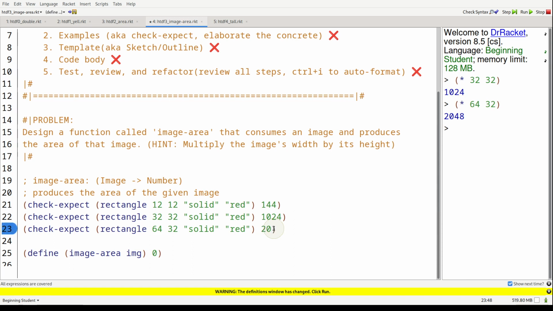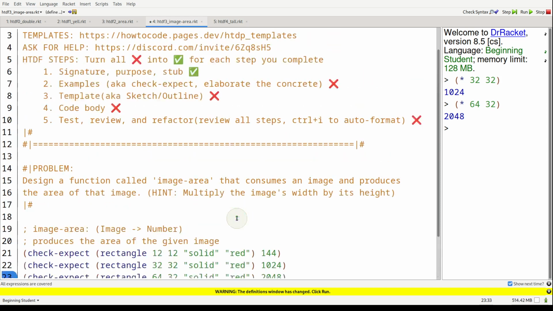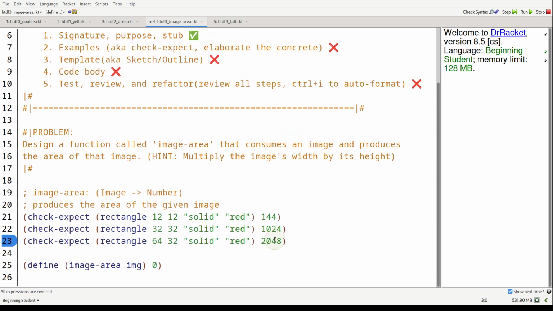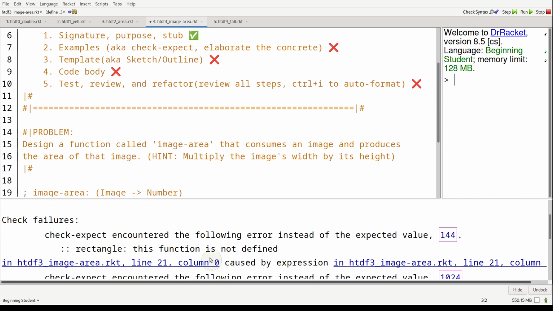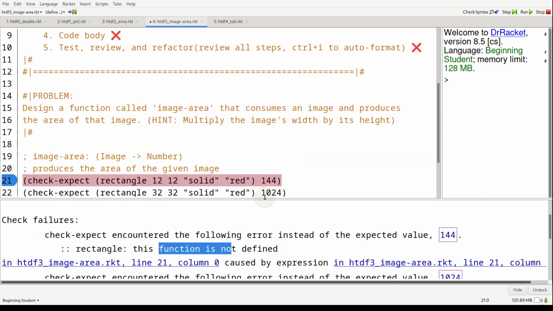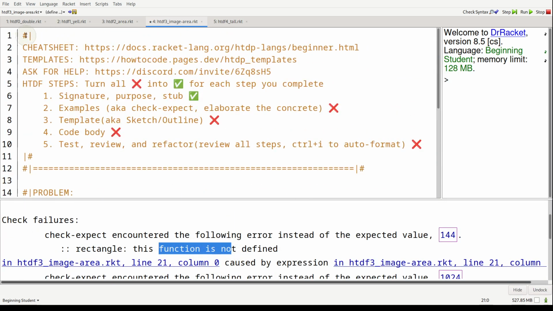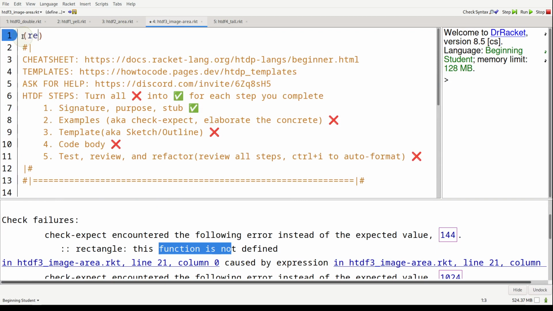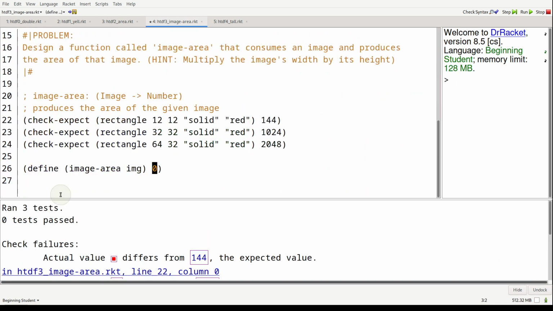And 248. The colors in the solid don't matter, but a rectangle needs it. So let's run it and make sure the tests run. And it says rectangle is not defined. Oh, that's because we need to htdf image when working with images. Cool. So now they should at least run and fail, and they do.